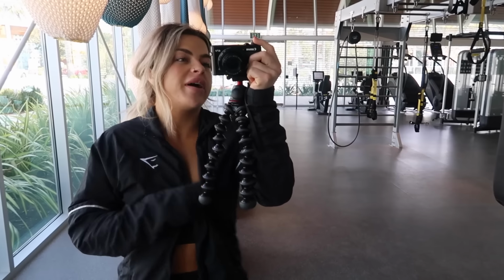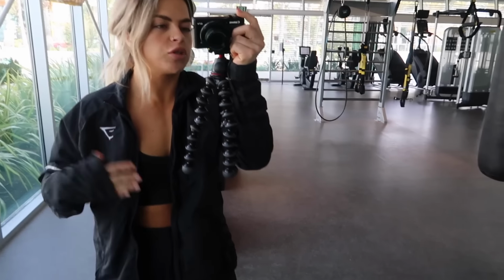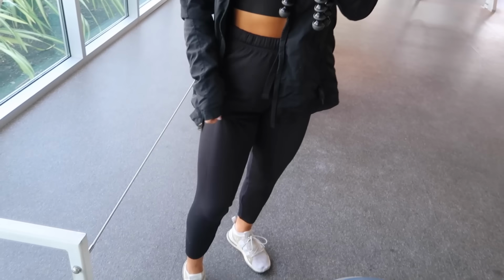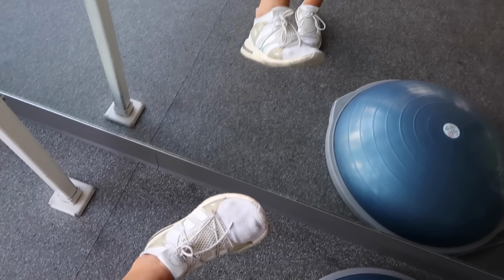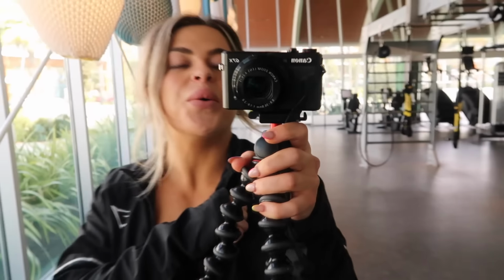Here we are. This is literally my favorite jacket to do cardio in. Just an oversized windbreaker. I don't think this one's in stock anymore. This is obviously from Gymshark. Then I'm wearing the Pause joggers. These are just comfy and lightweight and super stretchy. I think these are a size extra small. I think this is a size men's small or medium. A little bralette, and then these Nike Airs. These are just super light, airy, and breathable and pretty comfy. We're here. I chugged my water and we're ready to go.